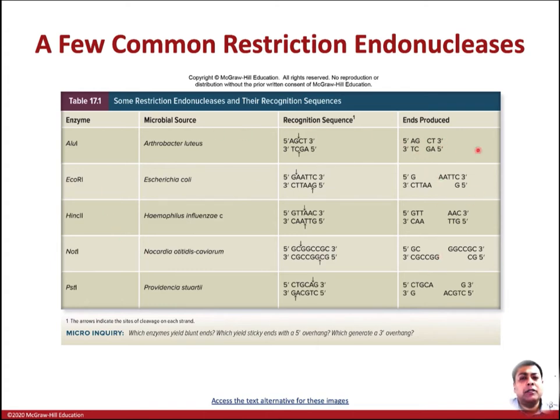So the advantage of that: suppose you are trying to digest a whole genomic DNA. The chances of getting these 4 base pairs in different areas of the genomic DNA is much more than getting these 8 base pairs. So if you are digesting a whole chromosome or whole genomic DNA of an organism, the chances of that DNA to be cut by this enzyme is more. It's going to make shorter fragments, whereas this is going to make larger fragments. And these are some of the applications of why they are larger or smaller.